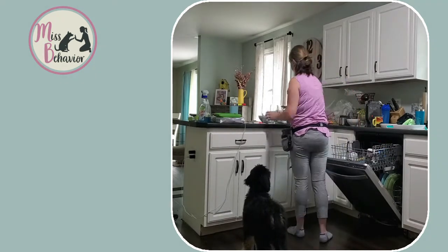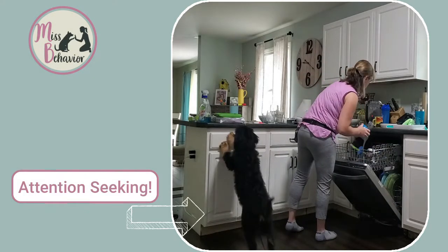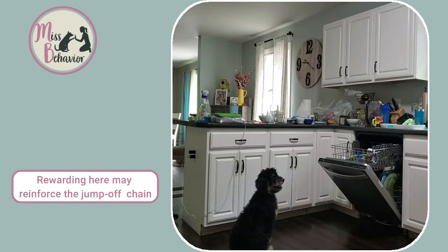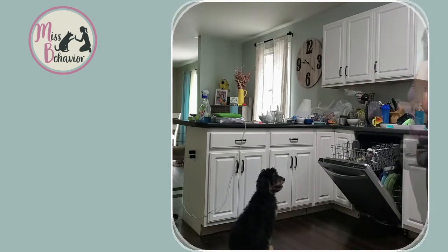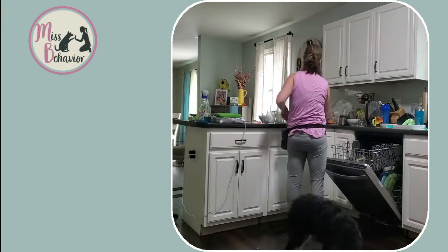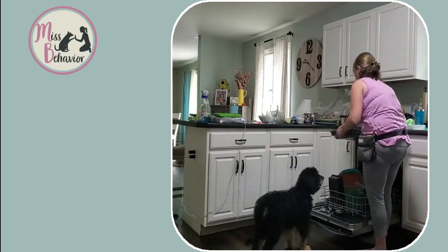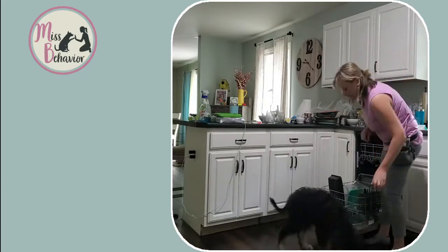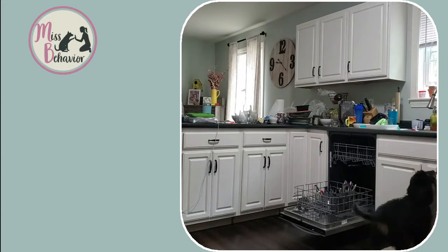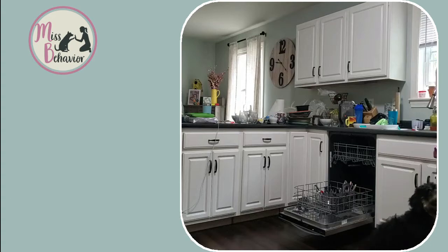A little more cleaning, and you'll notice here I have not reinforced her very much yet. I was kind of waiting for a sit. So, attention seeking. So now if I had treated her right there, she would have probably thought that was part of a behavior chain. So I waited a minute before I treated her. And again, dishes, so many dishes. And she's doing a great job, but I wasn't reinforcing probably enough. Every once in a while, I'd throw some on the ground. Again, more attention seeking because she wasn't getting treated often enough.